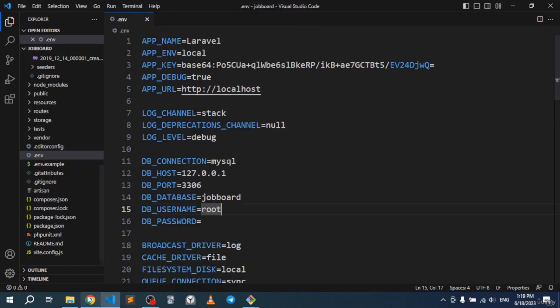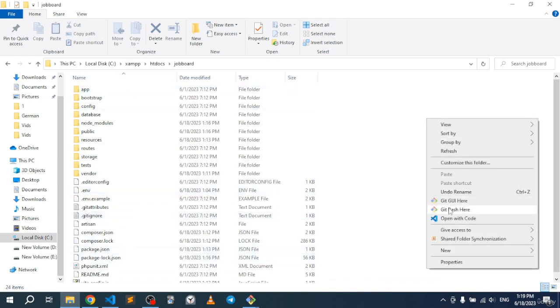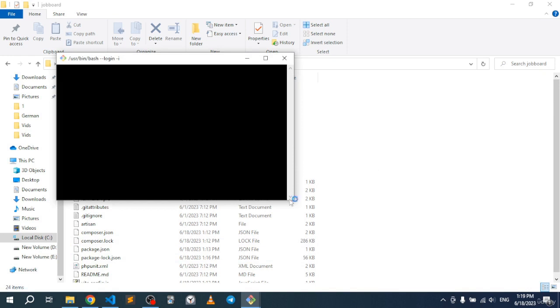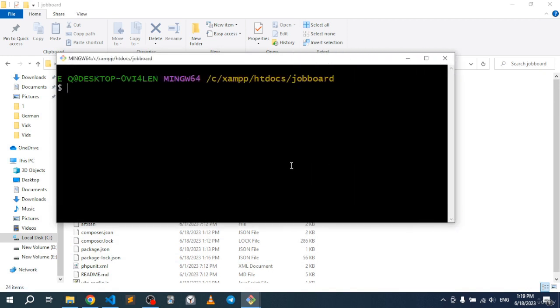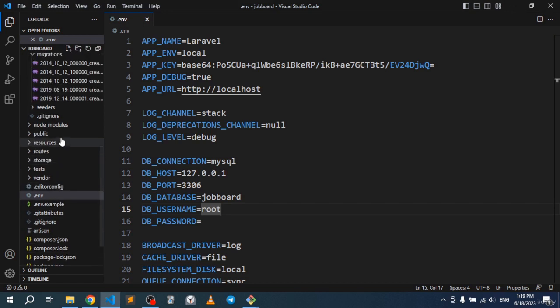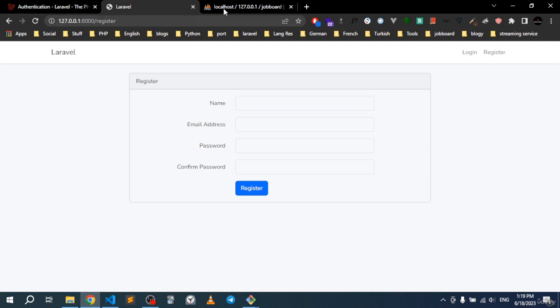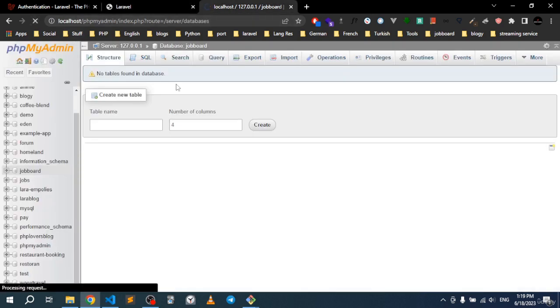But I still need to go to my project right over here, and I want to grab a new git terminal. The migrations are right there in the migrations folder inside the database folder, but we don't have any tables inside the job board database right over here.